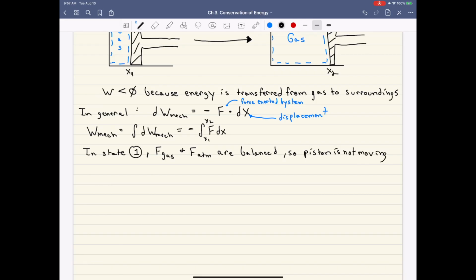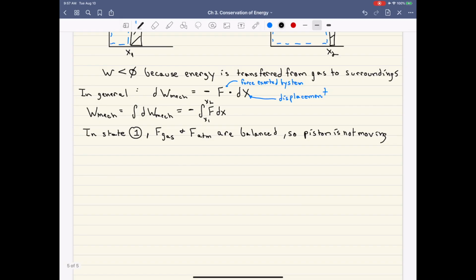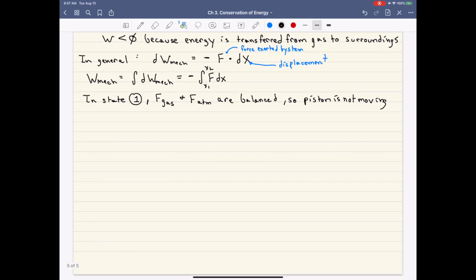Alright, and so let's illustrate this on the microscopic scale. Alright, and so what I'll draw is I'll kind of draw a segment of the piston like this. And on the left hand side of the piston we have our gas. Okay? And our gas, it's made up of molecules. And we could even just think of it as monatomic molecules. But we have a bunch of molecules on the left hand side.